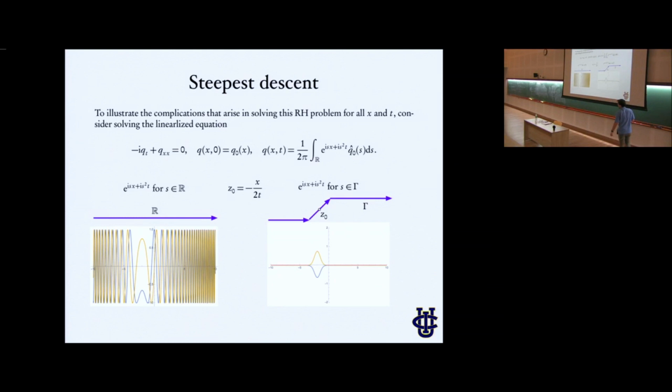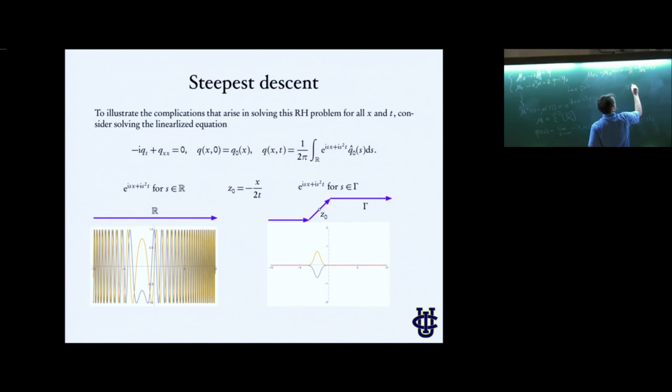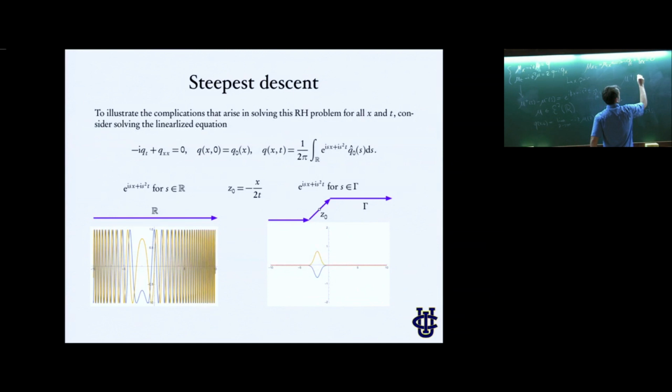Let me make one more comment before I do something. When we derived the Fourier transform from just this equation, I was able to say that mu plus, well, it even just works here. If I evaluate this at x equals 0, t equals 0, suppressing the x and t dependence in mu, I get that, so I just get the Fourier transform. At t equals 0, I specify the initial condition.